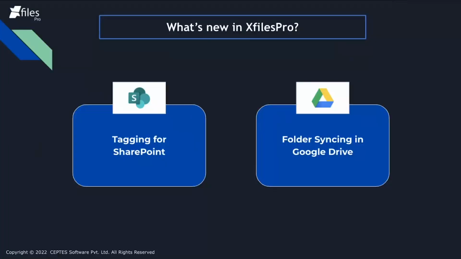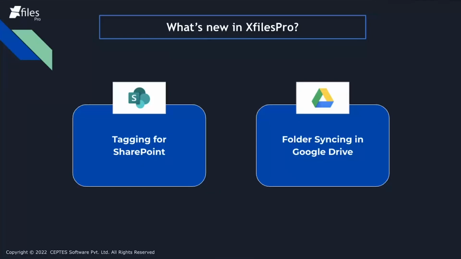Now, this is the most awaited slide when it comes to new features. So what's new with XFiles Pro? Let us dive in. The two new features that we have added recently with our latest version. The first one would be tagging for SharePoint, and the second one, file syncing in Google Drive. Let me explain in detail.